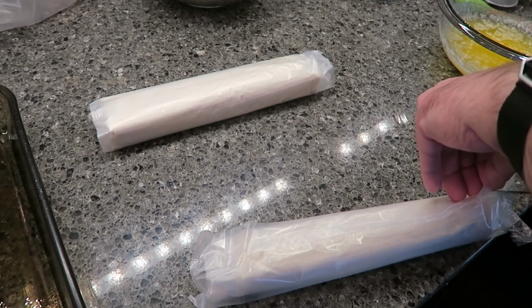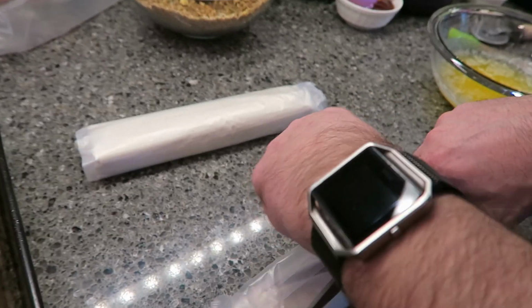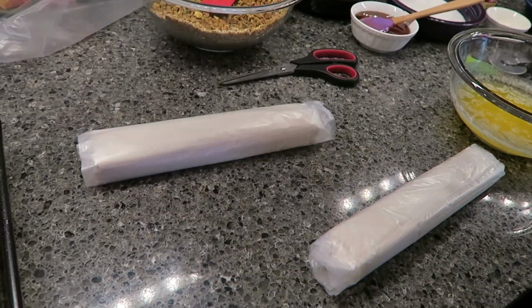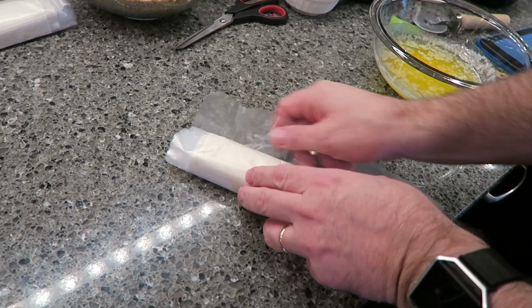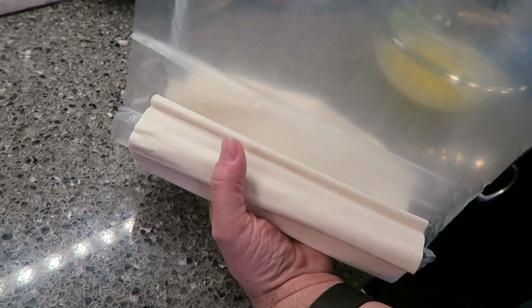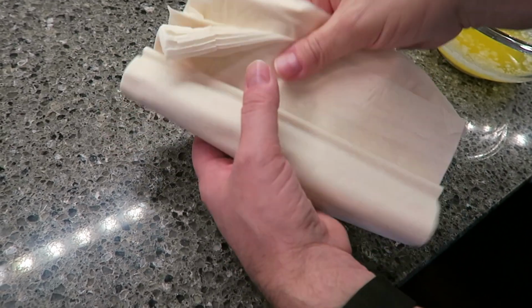And then I'm actually going to show you a couple layers over here. And then I'm going to move over to where I can sit down and do this, because it's a longer process, and I don't want to be standing here the whole time. So, okay. So the filo dough is in plastic. Like I said, it's just really thin layers of pastry.